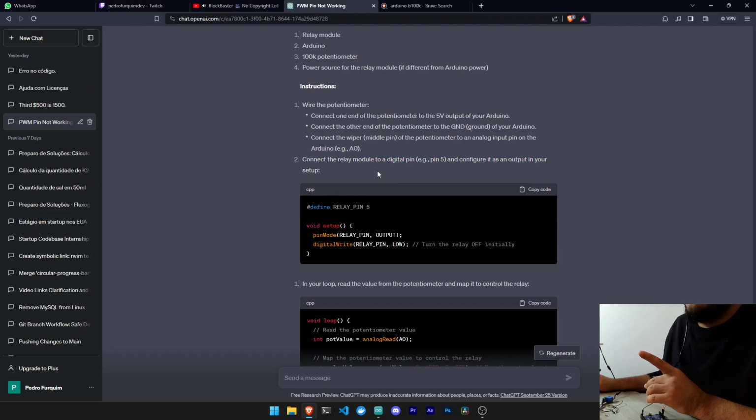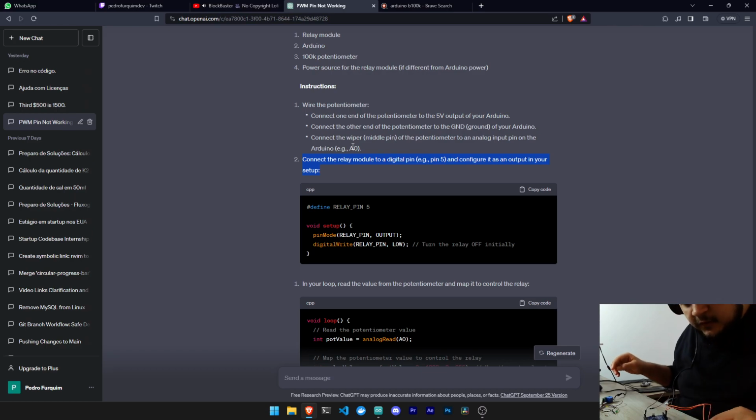Connect the relay module to a digital pin and configure it as an output in your setup. Oh yeah, so that's not the correct thing I'm doing. Let me do a different thing over here. Grab that.